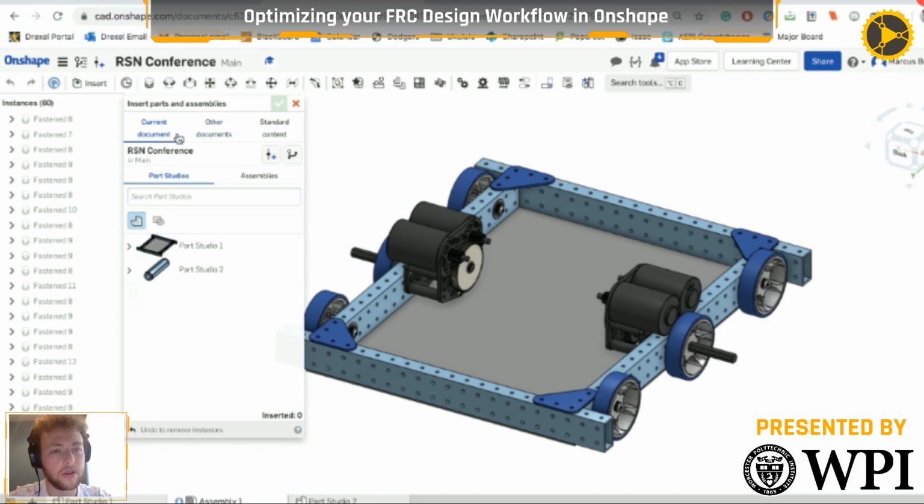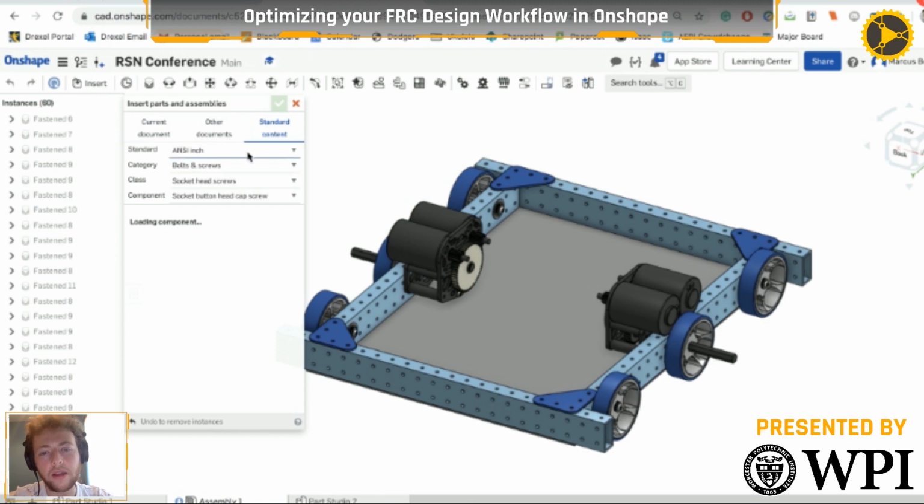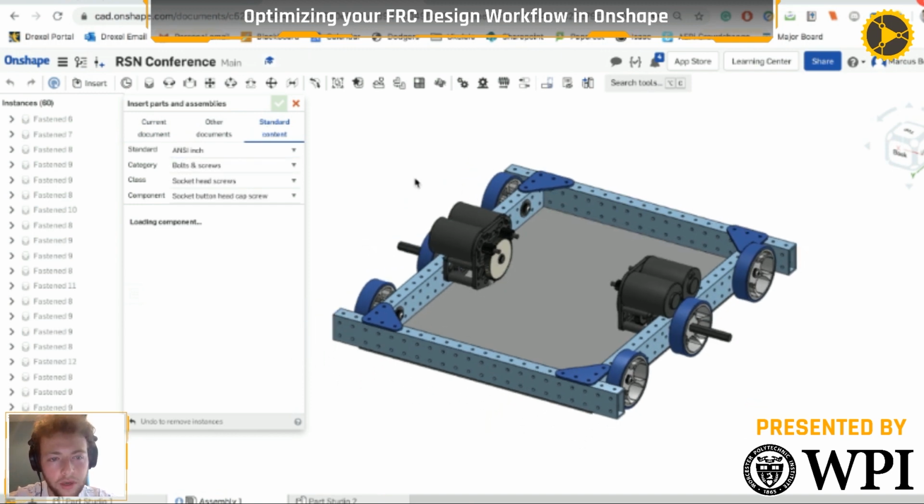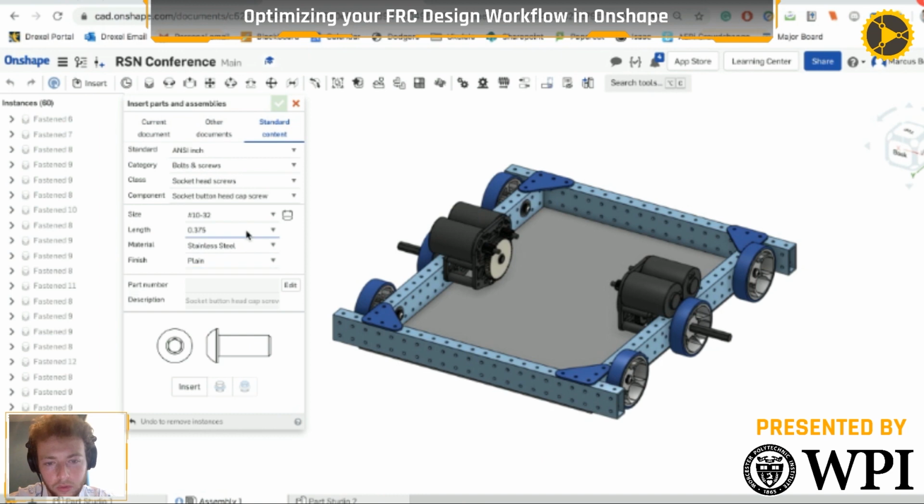So if I go to the same insert right here, current document, the last option is standard content. As I mentioned, this is kind of hardware, common stuff that exists, and there are tons of different options. I had this open right here before. What I'll do is a quick example of how I would pull in nuts and bolts to mount these L brackets. I'll replicate them across the rest of stuff, and then we'll wrap up by talking here. I'm going to grab 1.75. I think that's the right dimension here. It might be a little long, but I'll do 1.5. And I'm going to hit insert.